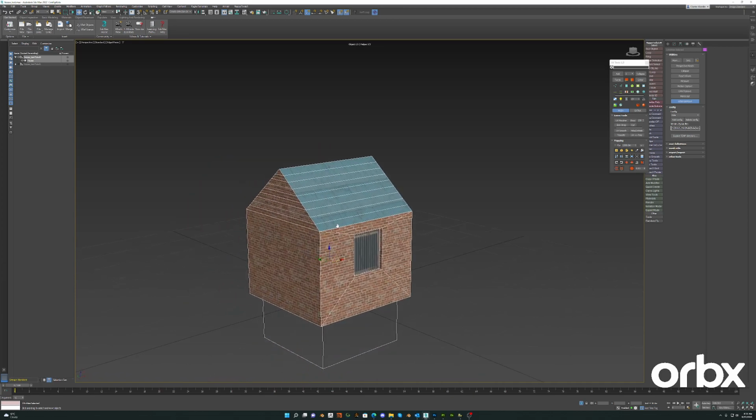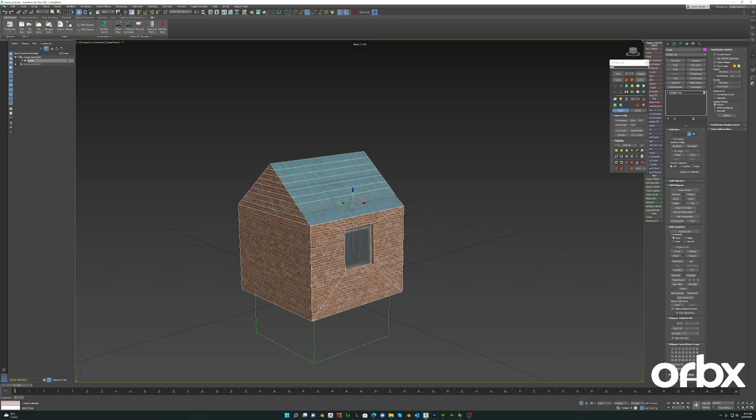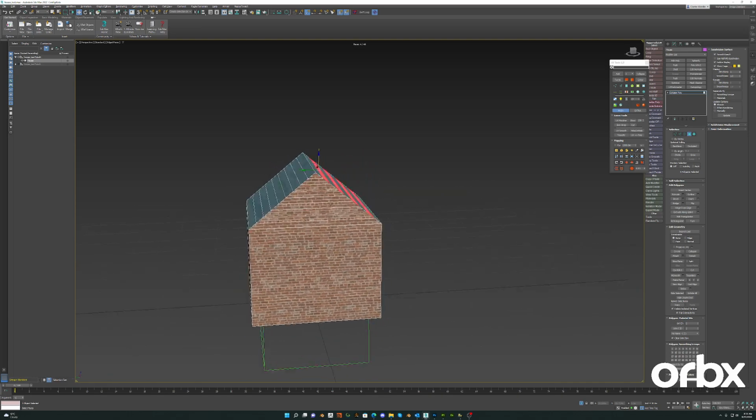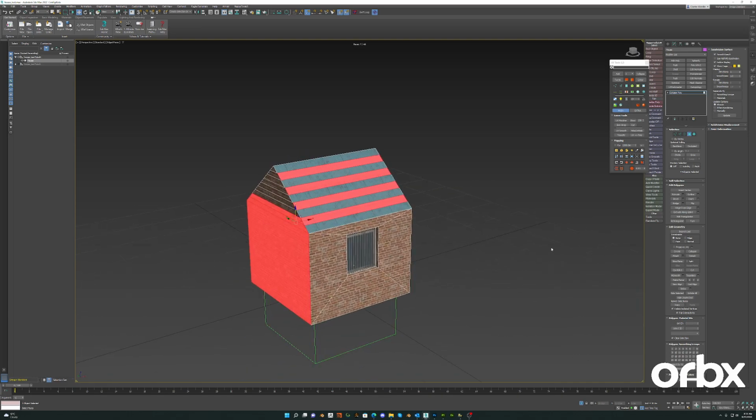So what we'll do is go into polygon mode and select maybe that face, and maybe those ones. Then we'll detach as a separate object, and we'll call this blue_P.